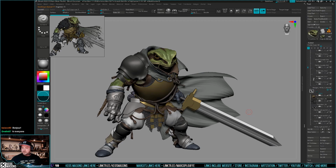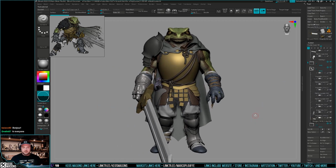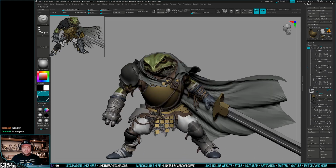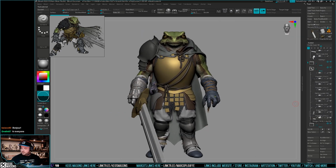repose these objects straight and work on the polish and then put them back. While I posed the character, I applied a bit of modification to maybe the proportion of them. So instead of taking the character like this, I'm going to take this piece and actually bring it back here.